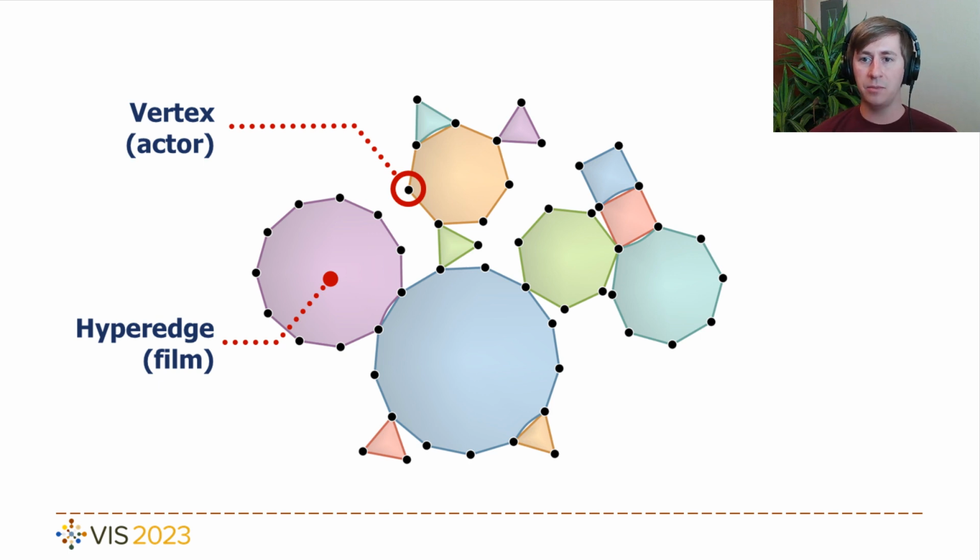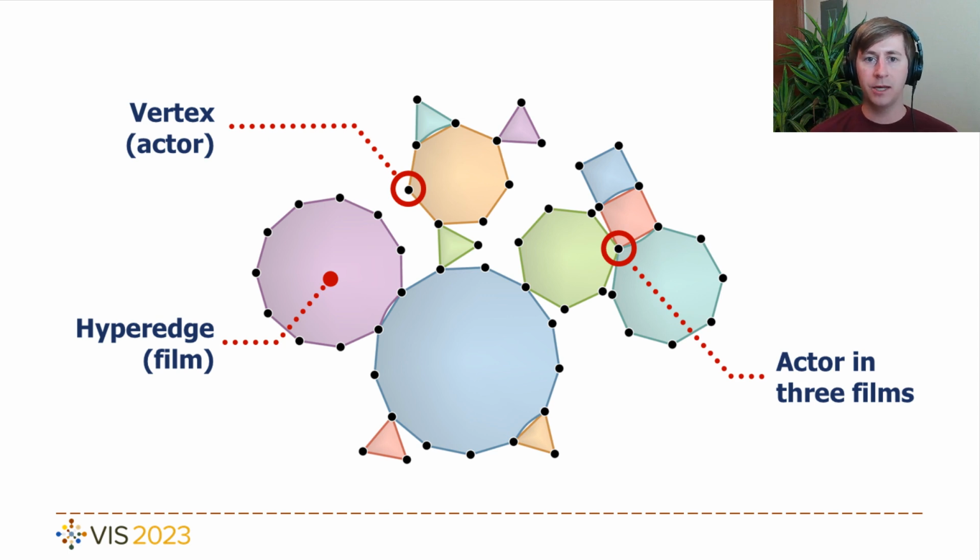More formally, a hypergraph is defined in terms of a set of vertices and a family of hyperedges, each of which is a subset of the vertex set. Within this hypergraph, we can begin to observe a number of combinatorial features like the degree of a vertex, which indicates how many films an actor appears in, or the cardinality of a hyperedge, which indicates how many actors are in a particular film. We also have concepts of adjacency between pairs of vertices, or pairs of hyperedges, and we can even consider larger combinatorial structures, such as walks, paths, and cycles, among the vertices and hyperedges.